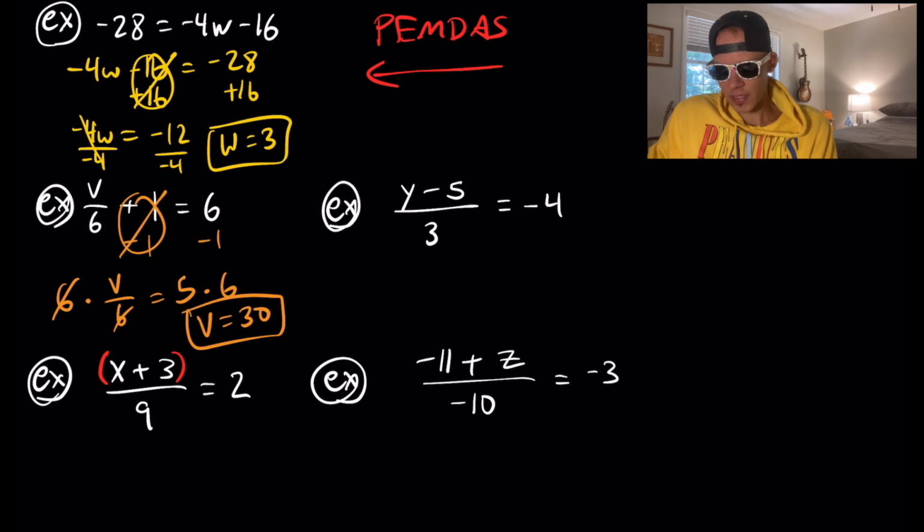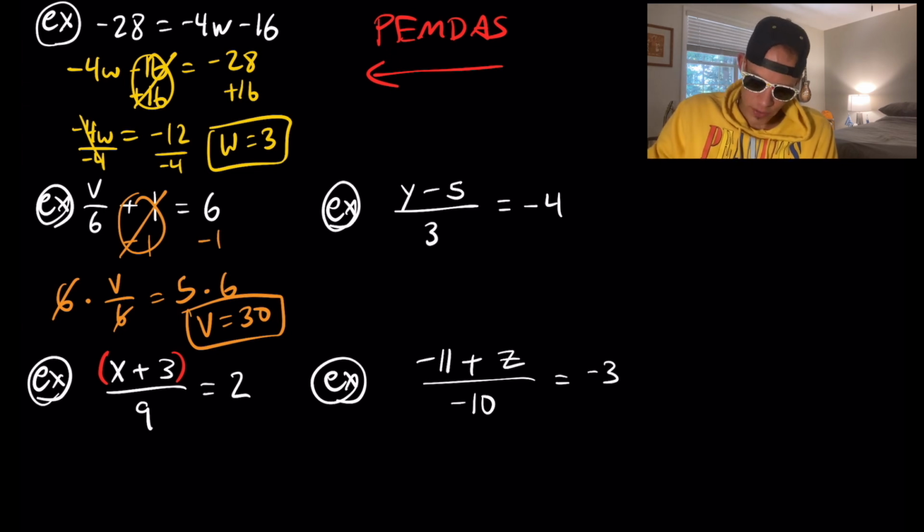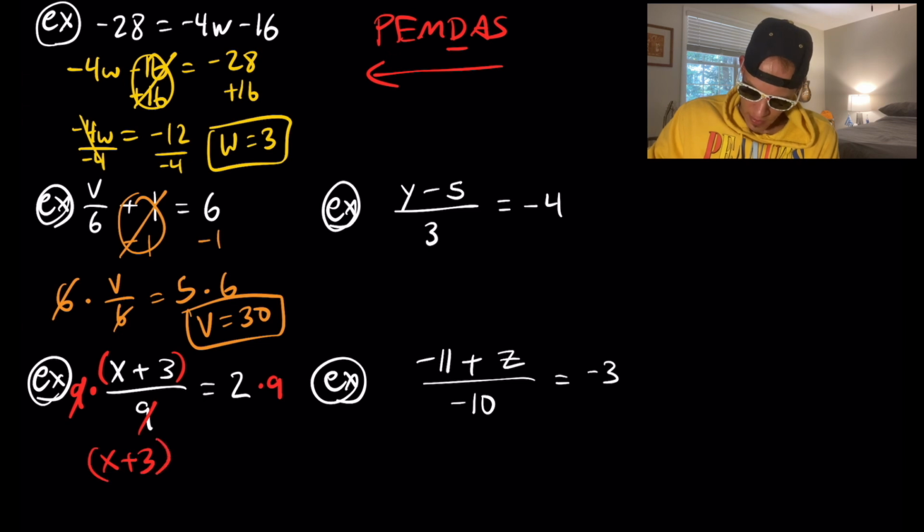So, do I see any addition or subtraction? I do. It's here, x plus 3, but it's inside the parentheses, and we want to do that last because we're going right to left. We're doing reverse PEMDAS. So we're not going to touch that until the end. So I see no addition or subtraction that's outside the parentheses, but I do see some division, dividing by 9. So what I'm going to do is multiply both sides by 9. So these 9's will cancel. I'll have x plus 3 equals 2 times 9 is 18.